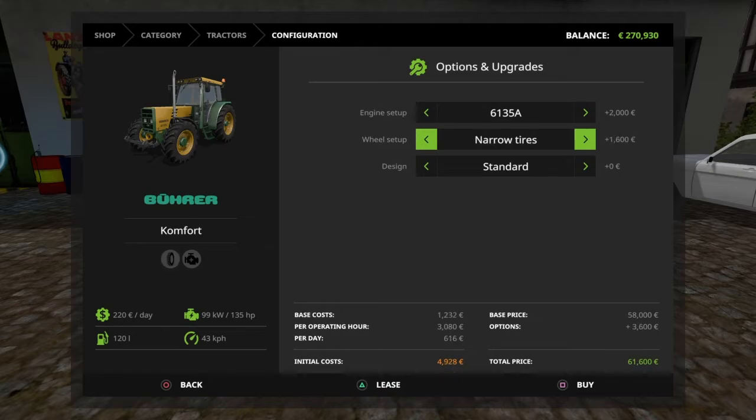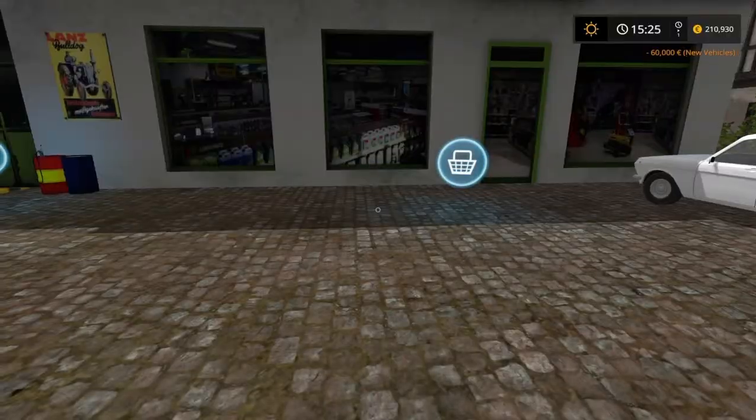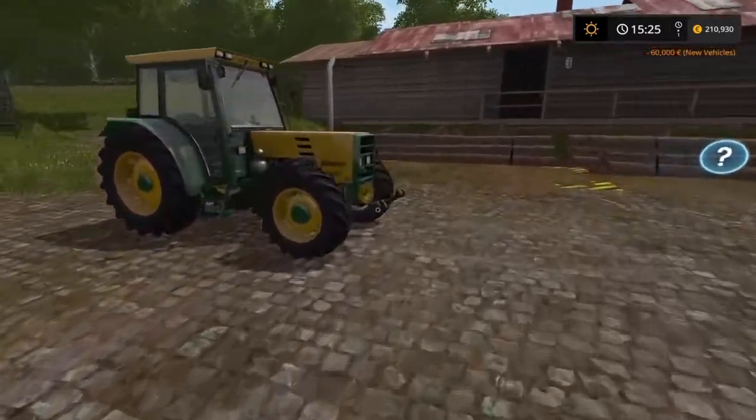May as well buy it with narrow tyres straight away. Actually no, we'll buy it with standard, and then I'll put the narrows on up at the farm. Design, standard, farm tech, faint green, oxide red. We'll go with standard. That'll do. Thank you very much. Nice little tractor.